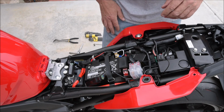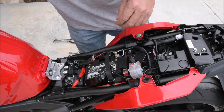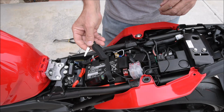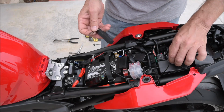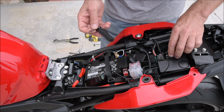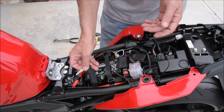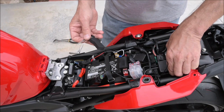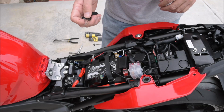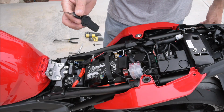Only a few times the key remote has been near it, like right here next to the thing, and if you jack this around enough, it'll go off. But it's not as sensitive, I guess. I don't know. See, like that. This thing's right here. So, I don't know. We're going to see how that all goes, because it's going to really suck if it's going off the whole time I'm riding down the road.